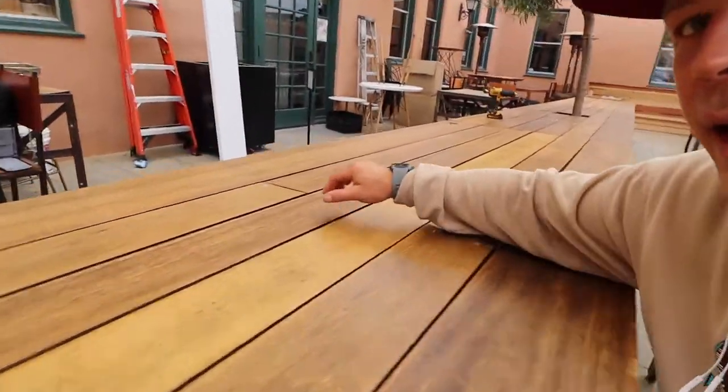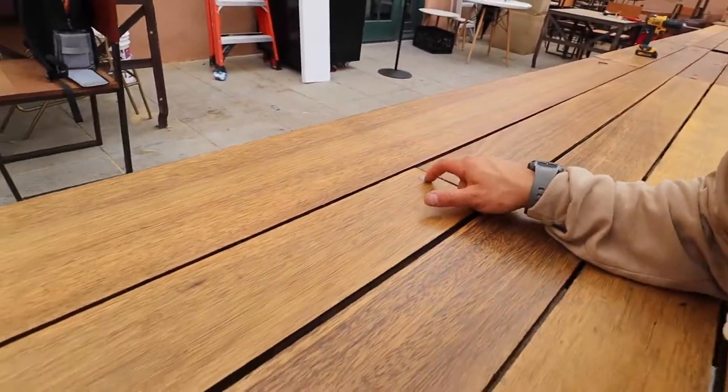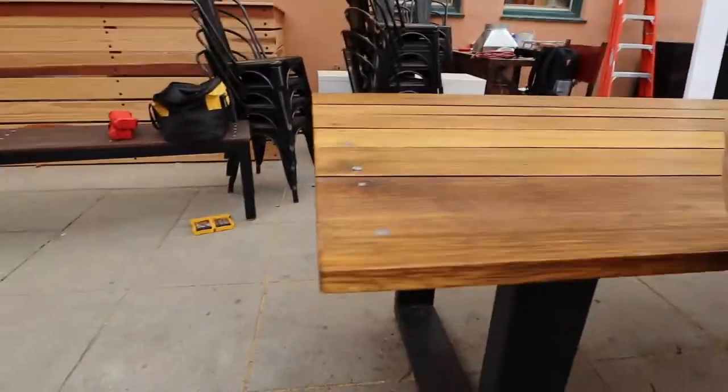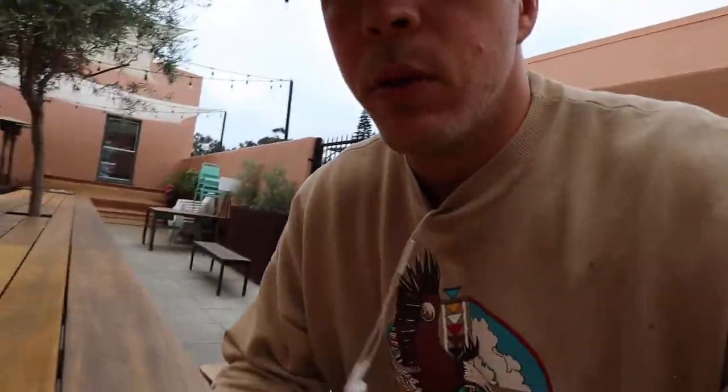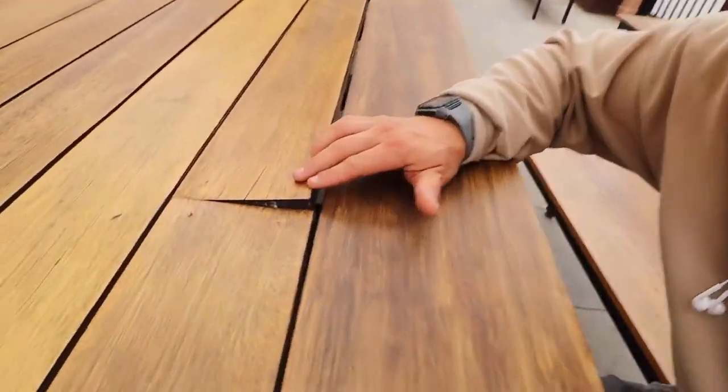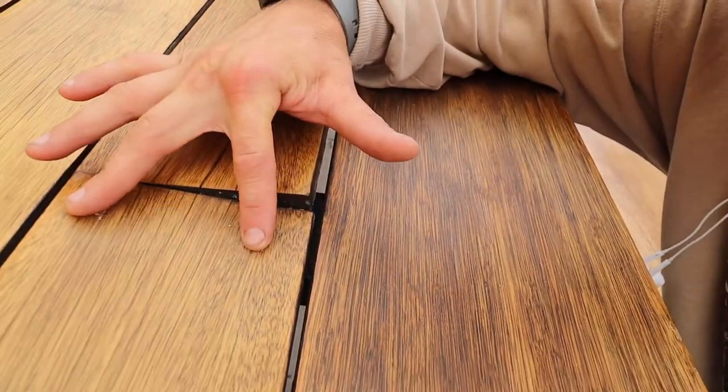We're actually going to be adding carriage bolts, kind of like this one right here, and like these right here. So a couple have already been added, and so what I'm going to show you is what we're doing and how we're going to convert kind of not all the hardware, not all the fasteners, because we're just doing it at the ends, at the board ends. So we'll do two here and two here just to replace the screws that were underneath. But I'm going to show you guys how to do it.